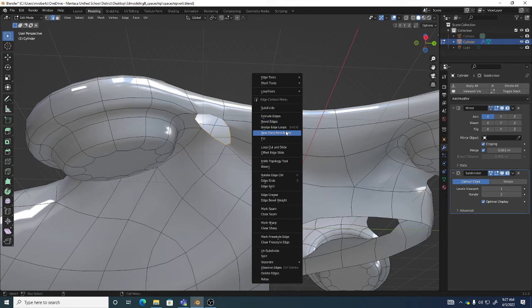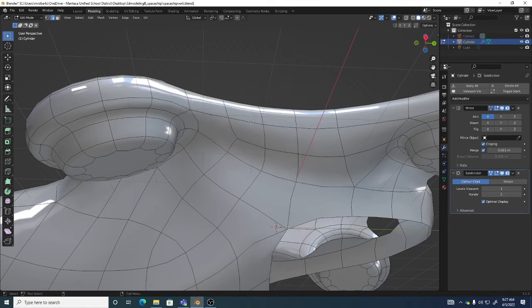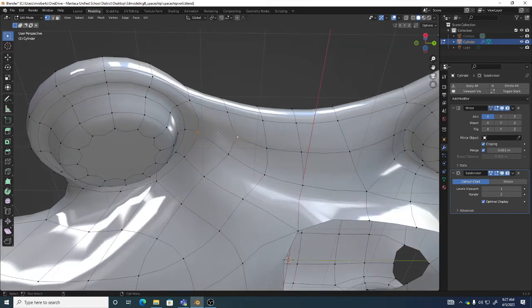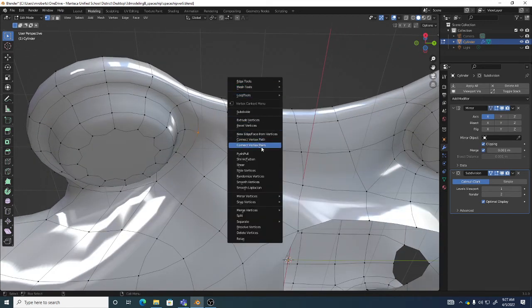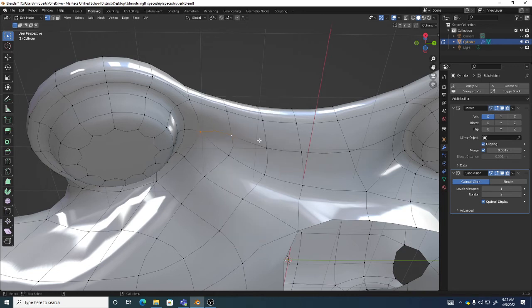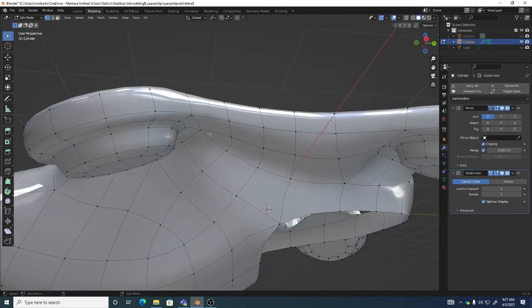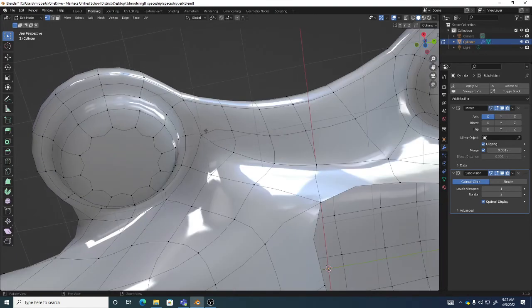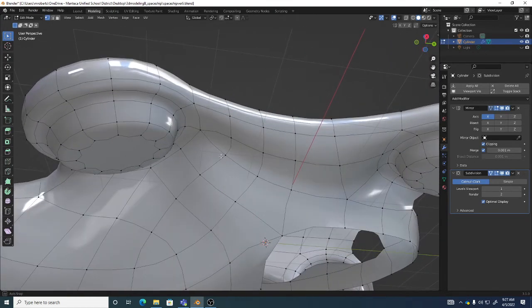Right click, new face from edges. And then we can go to vertex mode and select these 2 vertices. See how this is an n-gon. Right click, connect vertex pairs. You see how the triangle is actually working as a fairly decent termination there?